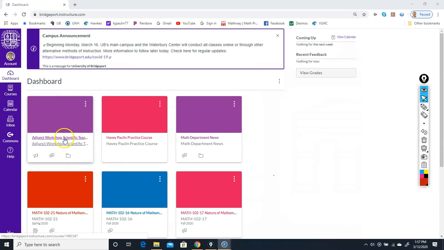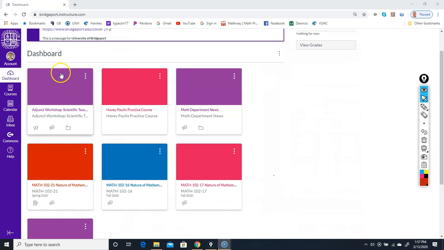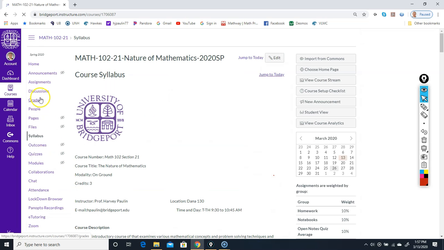So once you do it and then get into your Canvas, and this is the class I'm teaching this term, click on your class. And then one of the menu bars over here on the left is Panopto Recordings. You click on that.